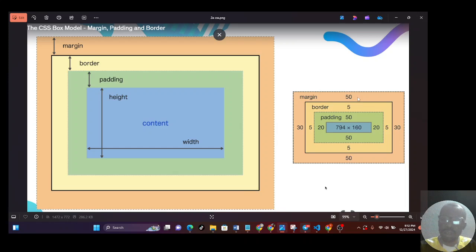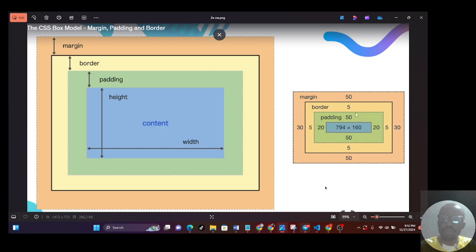Top, here is the top of my margin, right? And if this is the top, then here should be the bottom. Okay, so you have top, you have bottom as far as margin is concerned. And you also have your left, and you also have your right as far as margin is concerned. All these are measured using pixels or percentage or others. Okay, padding has the same thing. You have padding top, you have padding bottom, you have padding left, you have padding right. So they all have the same thing.